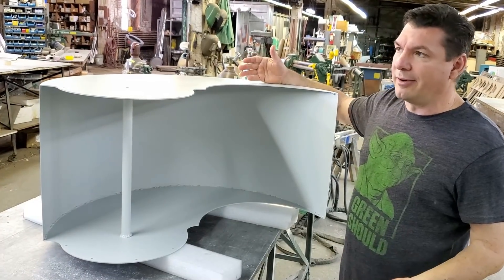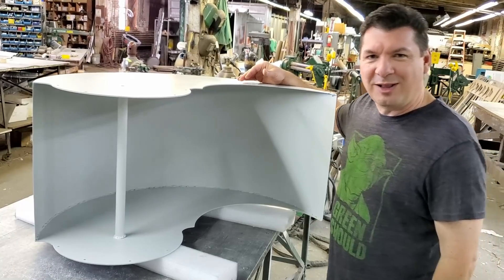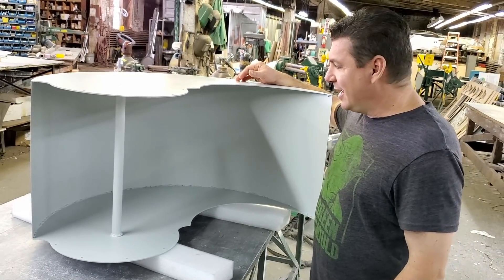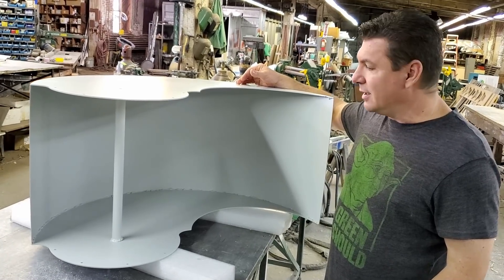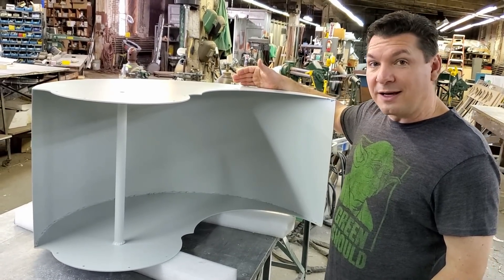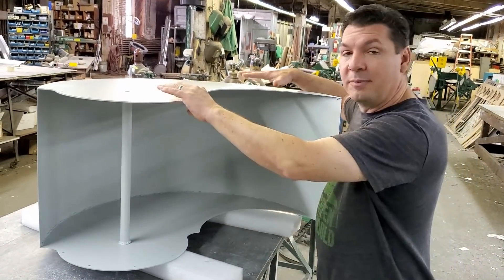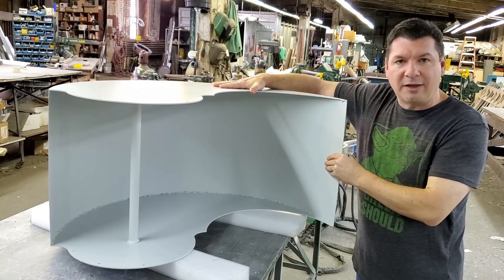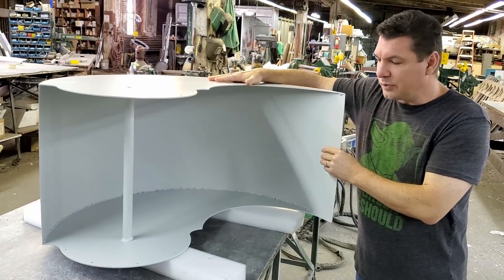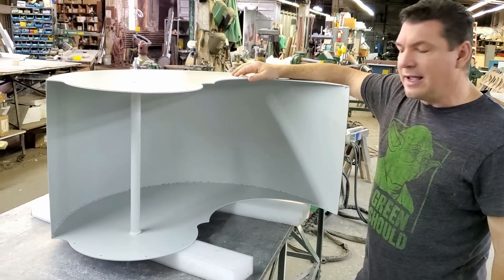Pennsylvania doesn't have great wind — we've got mild winds here, and to be a wind turbine development company in Pennsylvania is not an impossible task but it certainly makes it more challenging. The way we're gonna get our data is in the thunderstorms and the bad weather, and to do that I need to have these scoops strong enough and sturdy enough to be out there in that bad weather to capture the severe and strong winds.